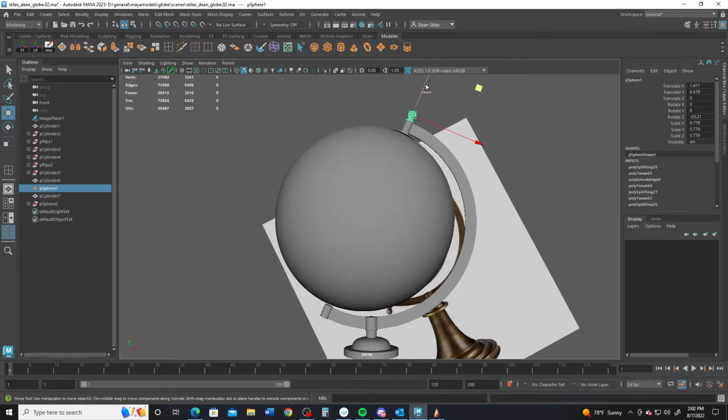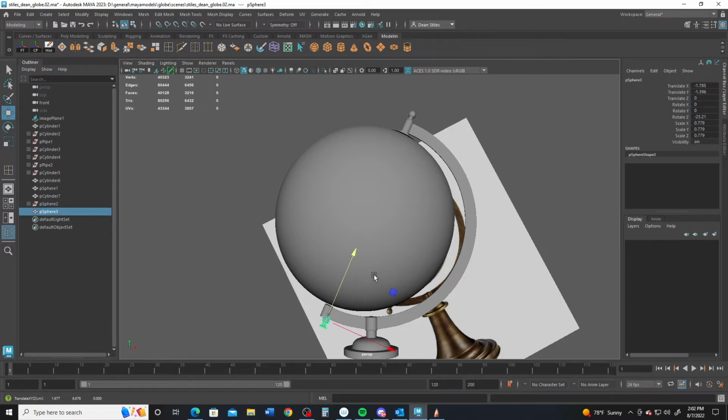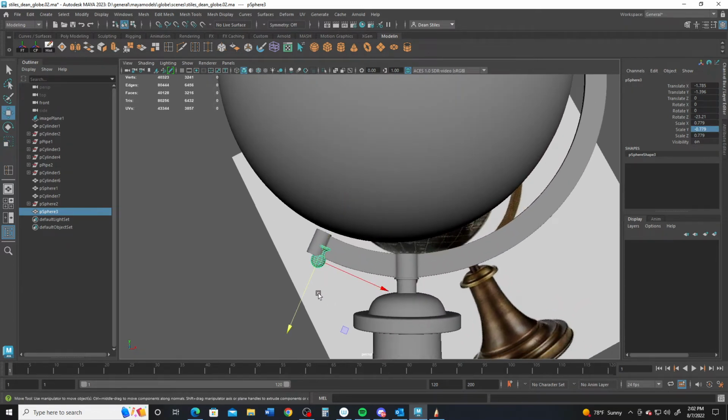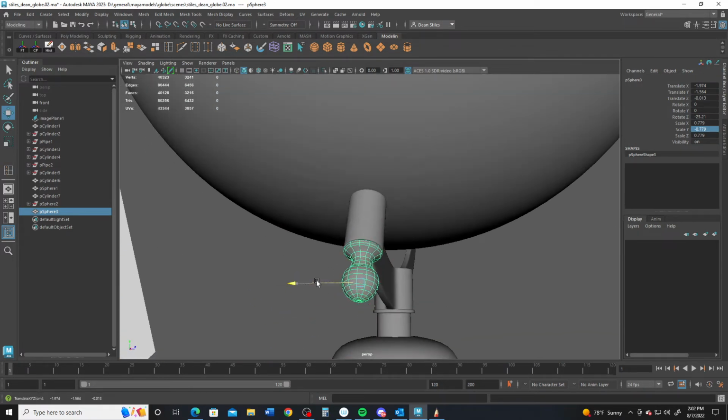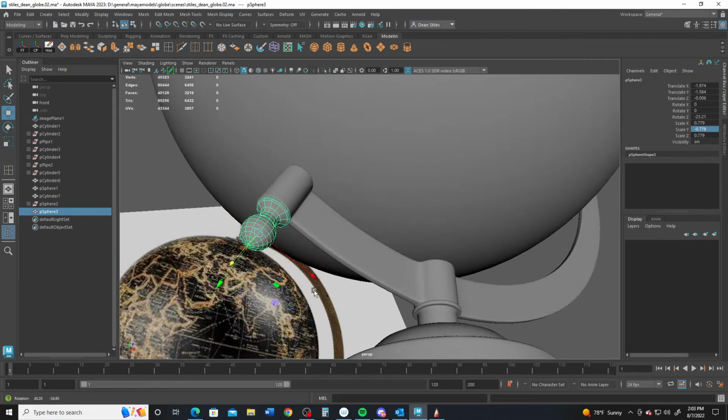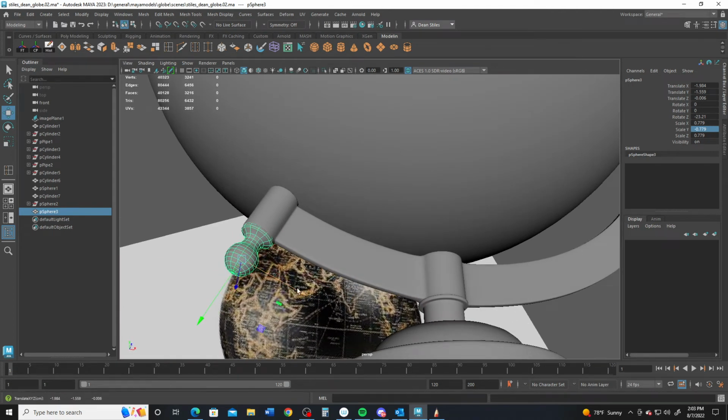So I'm just going to hold shift and click and drag it off. There you go. And then I can scale it this way. So it's a -0.779, minus 0.779. If we froze the transformations on it, we could just type in a -1, but we did not freeze the transformations on it. So there we go. We got that piece. That's not lined up perfectly. It's pretty close, but not quite. Needs to be rotated slightly.